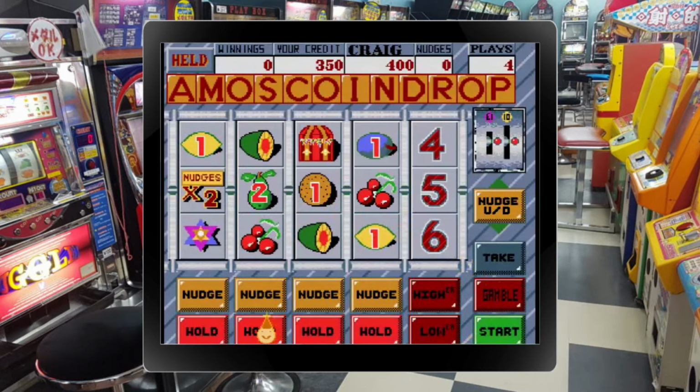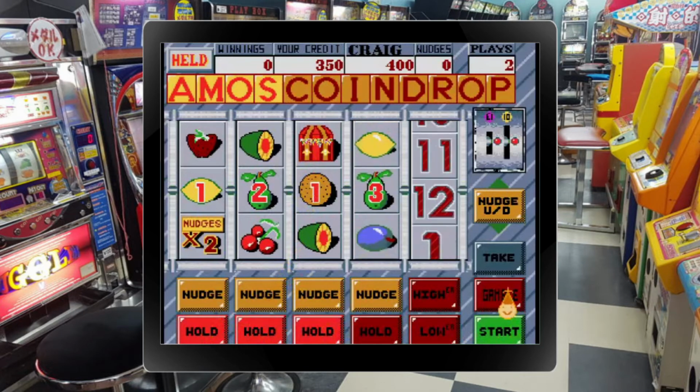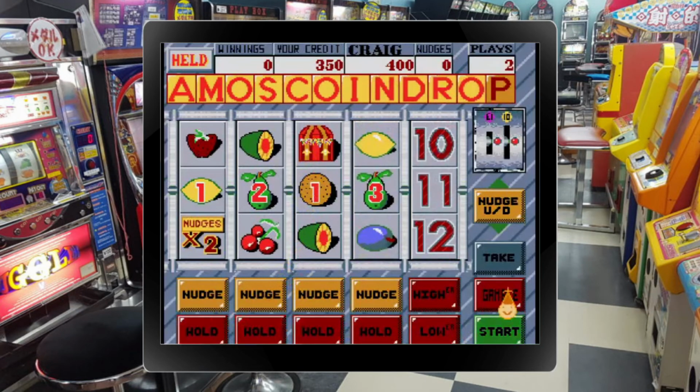So, hold the trail again, hold for nudges. I'm going to hold for the trail again. See what happens. Get a cherry here now, just you wait and see. Excellent. Trail held. And I have some holds as well. Look at that. Oh, we're nearly there, but it's fine.